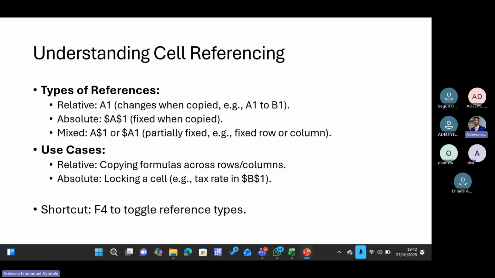I also told us the shortcut to toggle between relative and absolute: once you press the function key F4 on your keyboard, it toggles between absolute and relative, and mixed, whether you are fixing the row or the column.